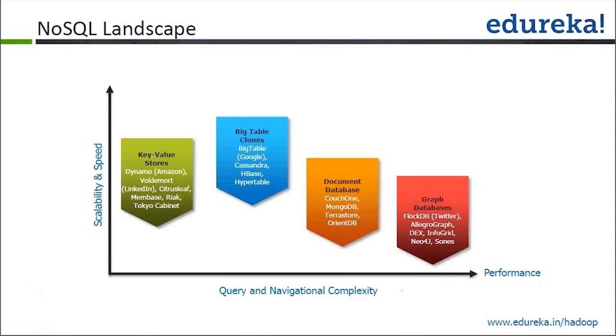Then you have HBase and Hypertable, right? HBase is what we are going to focus on today. It's based again on the Google Bigtable paper, and there are multiple definitions for HBase. It's called the Hadoop database. Some people call it a key value store. Some people call it a column family oriented database, right? Some people call it a database that can store different versions for a particular value. So it has all those kinds of features.